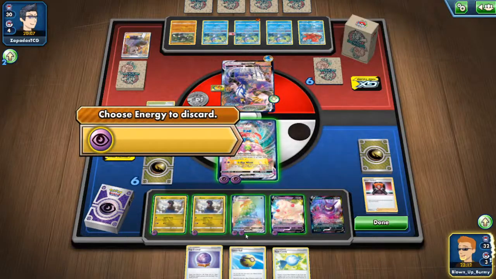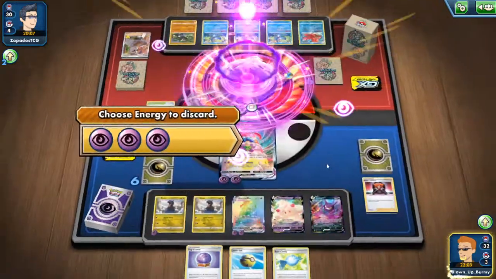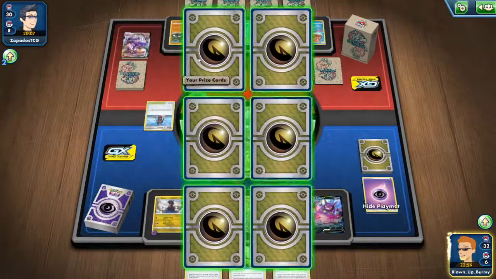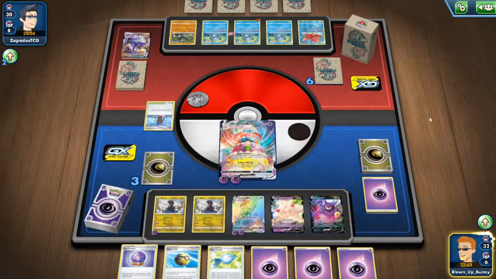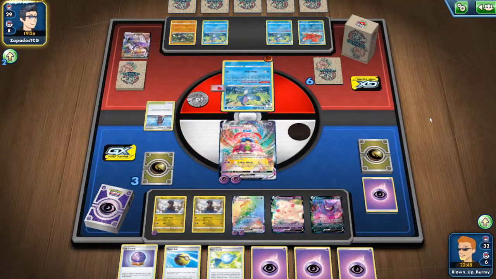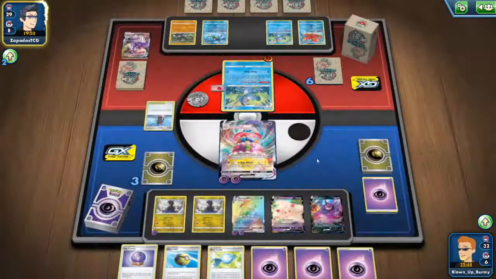So we're discarding from Alcremie. We don't really need to choose much. Let's just choose those 3. I think 3 is enough, pretty sure. 360. Yep. So we better be getting a supporter card. Like, come on. Oh my god, we got 3 energies. That's crazy. Yep, that Boss's Orders showed up at the right time. We got only 1 Boss's Orders in this deck, and it showed up at the right time.